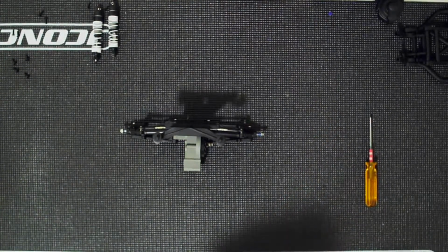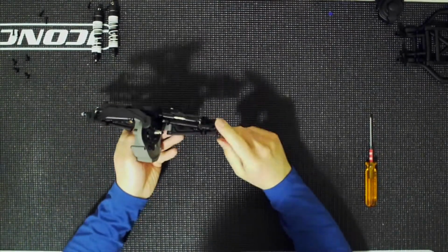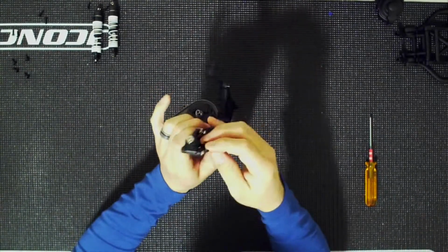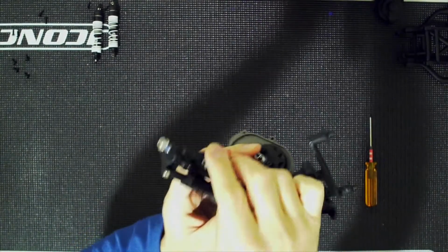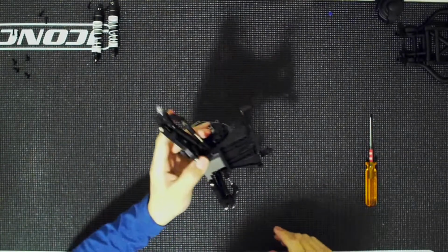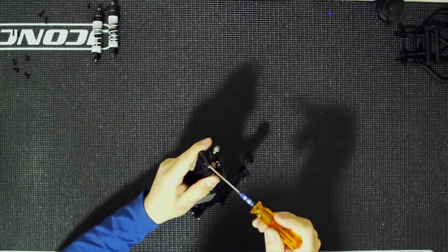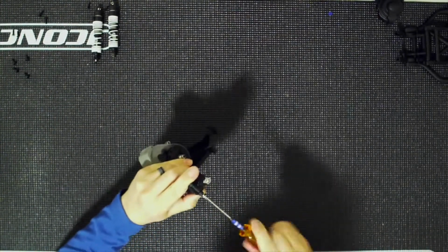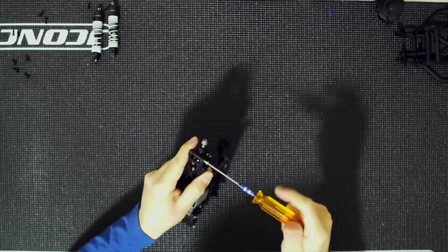The next step that we have, usually you're going to be replacing these rear hub carriers, and these are very weak. They break easily. So you're generally going to be replacing them with RPM or another option. We're actually going to be using another option for a build video. But for this, you will need a 2.5mm driver. Now keep these pins, because you will be needing them. And these just loosen out.